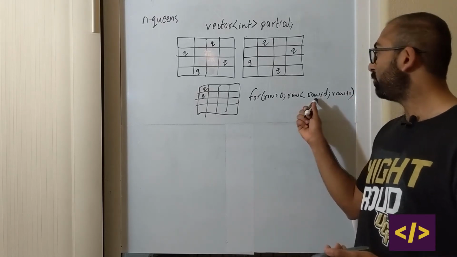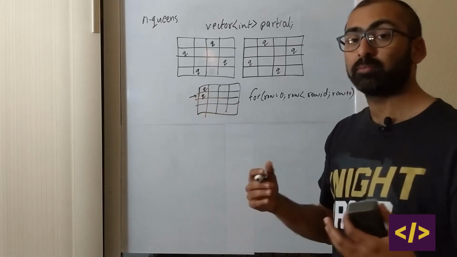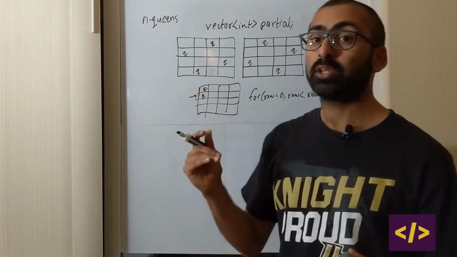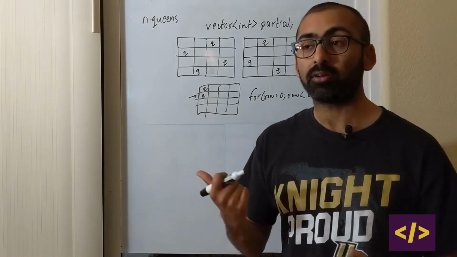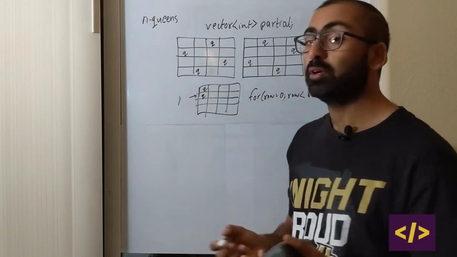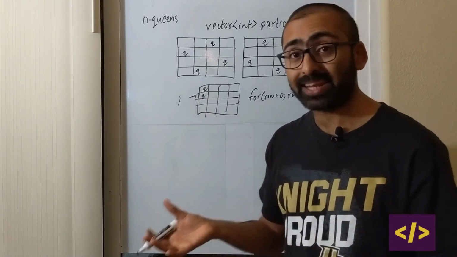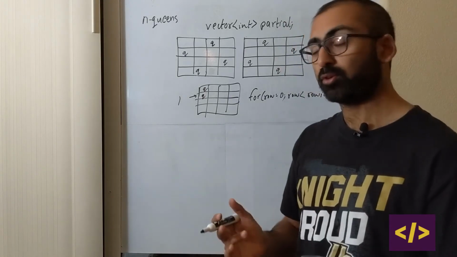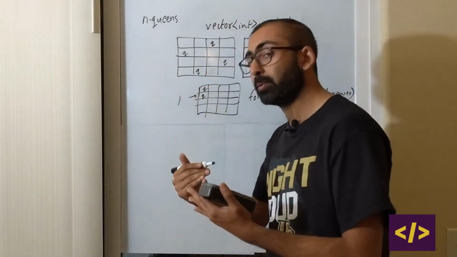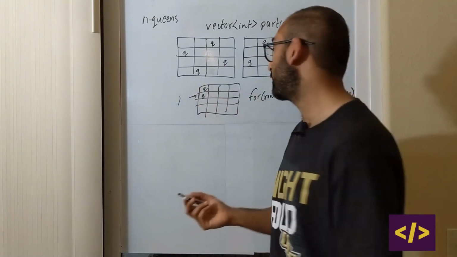So what do I mean by row ID? It is the number of the row that we are working on right now. So we have a candidate for this particular row. Let's say in this example we are at row 1 and we have a possible candidate. We want to check if it is possible, so we will go starting from the first and keep coming back. In this case we'd start from 0. We just have one person to compare against, right?